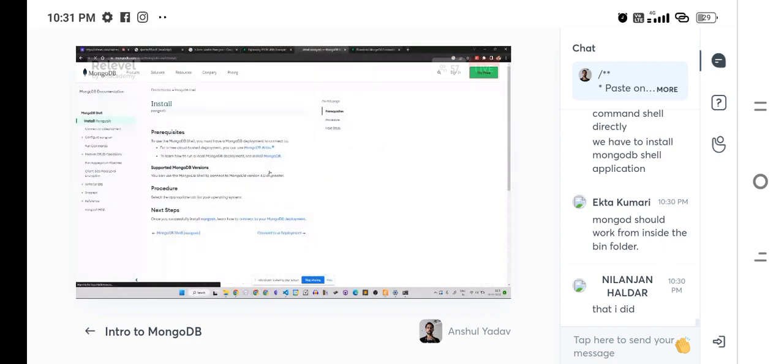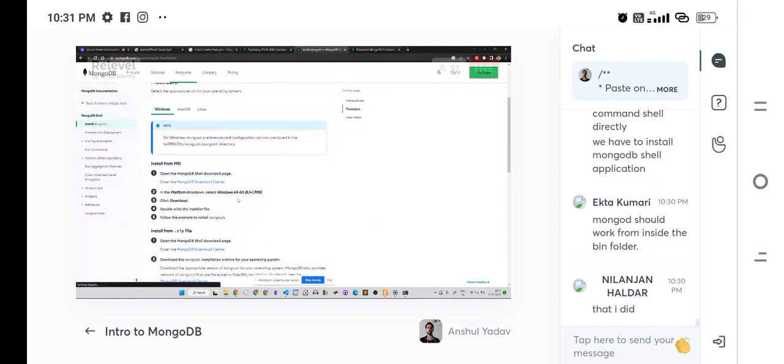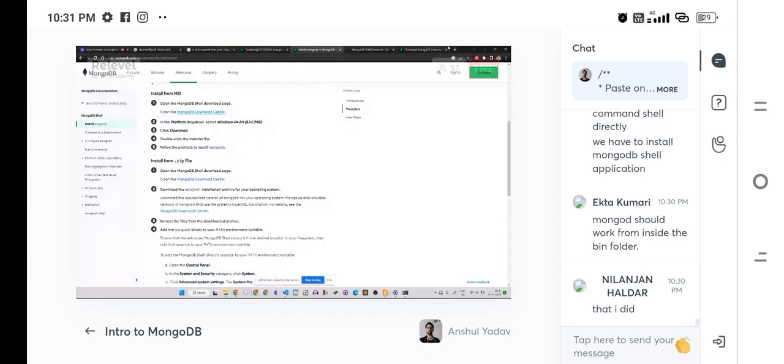So you need to install it separately. You can go to the downloader and you can install it.